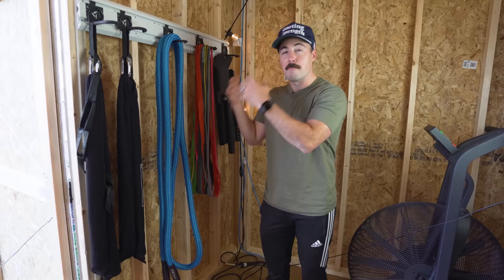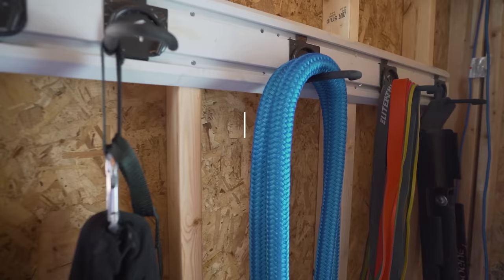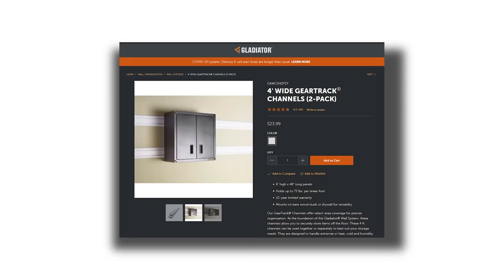So first off in this corner, we have some storage. Now, I'm gonna show you some other storage that we have in here, but I think a big one that you guys should consider are these Gladiator racks. These can be bought at Home Depot, Lowe's, wherever you wanna go. They're made by Whirlpool, but they're a Gladiator system that allows attachments. There's lots of companies out there, Kobalt, Craftsman, and others that make a similar unit. I like this one because the price and the versatility are much better.